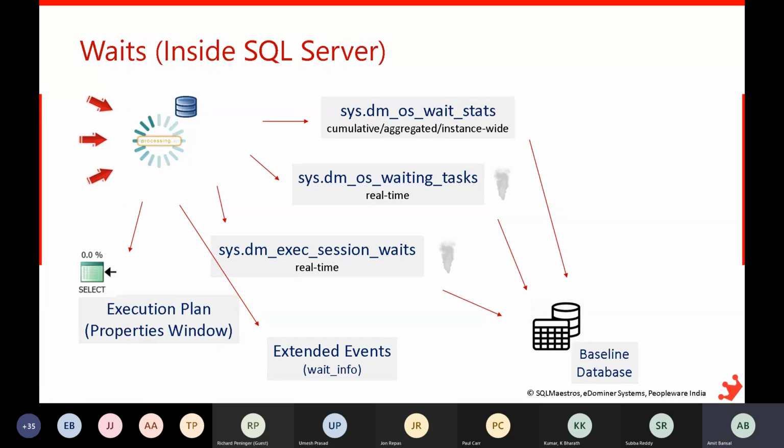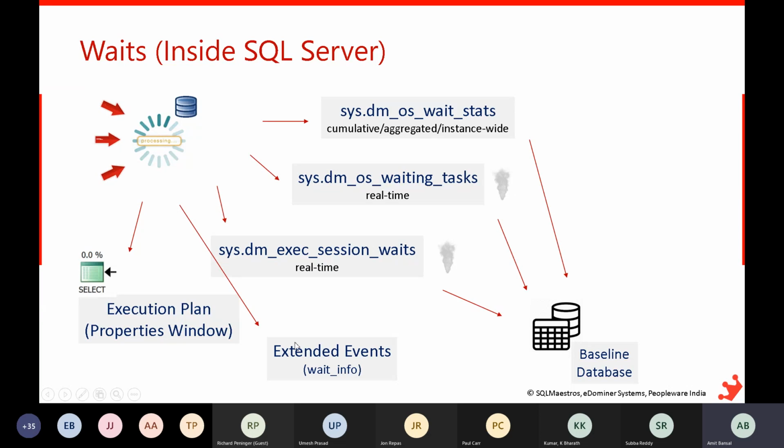Now, let's understand one thing. When your query is running slow, you have all of these DMVs, and you're writing your queries, running your scripts, and finding out. But let's say one fine day you are not in the office. You are the main DBA and you're not in the office, and you want to capture wait information even while all those slow workloads are running. You want to capture that information passively, silently, and analyze it later.